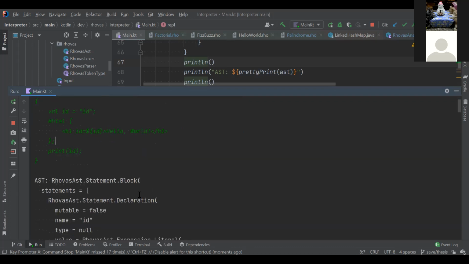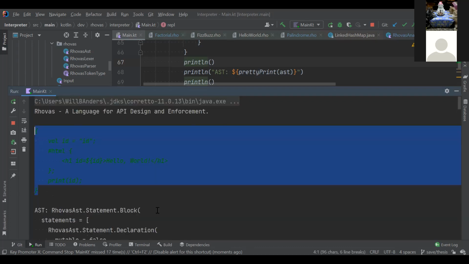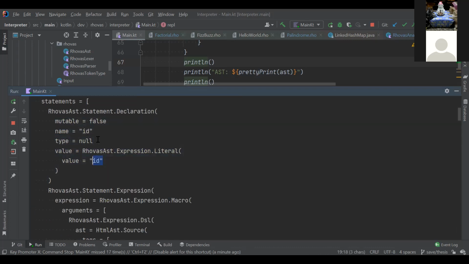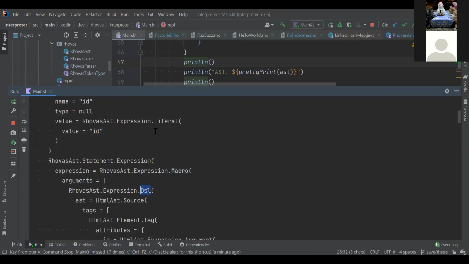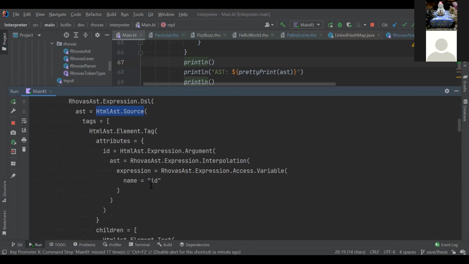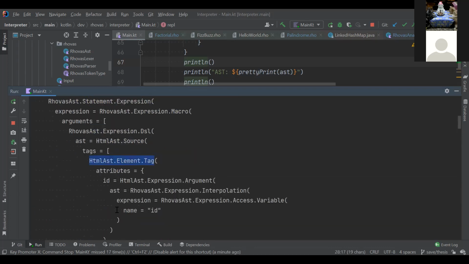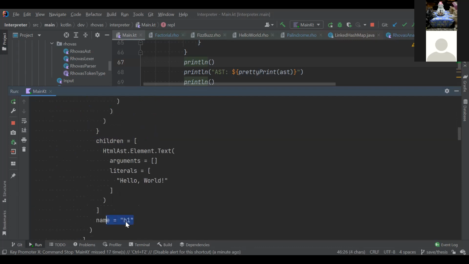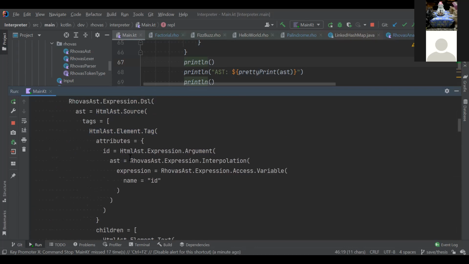But then we have something more complex here. We have a macro that contains a DSL that has an HTML source in it that contains a tag of, where is it? Let me look down at the bottom. There it is, name H1. Okay. So it's auto-sorting the properties, but that's the idea here, right? And so we can see our attributes here.